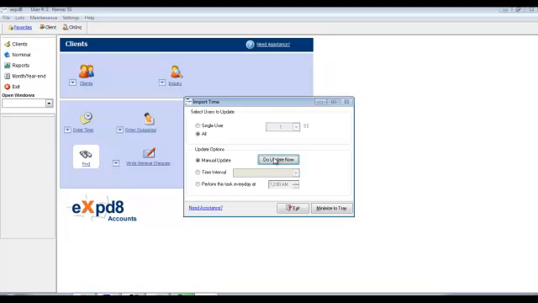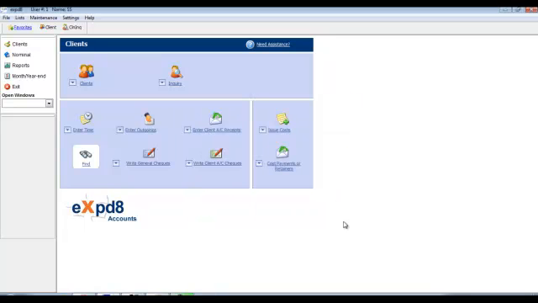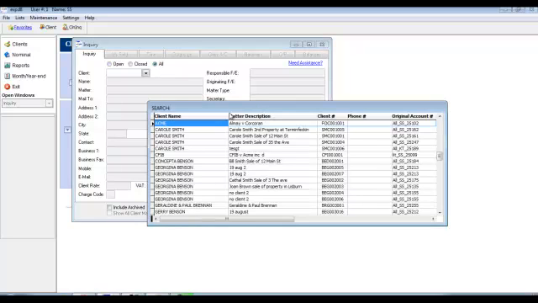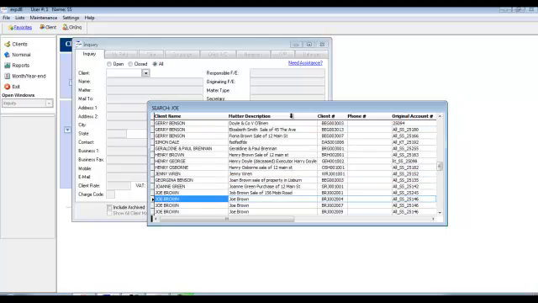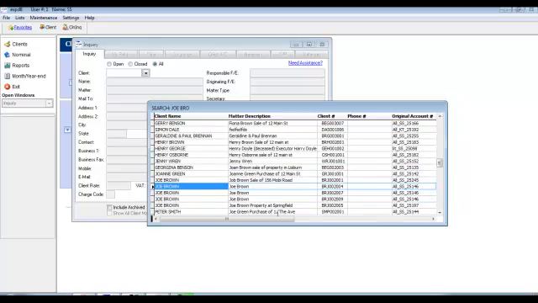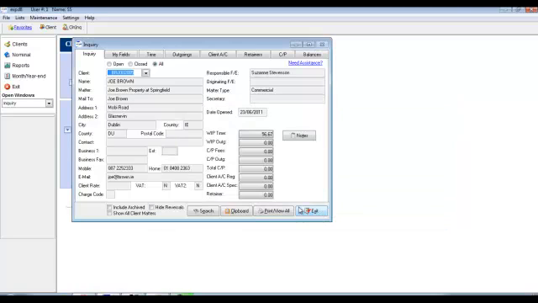Now, that'll do an import there for me, and I can minimize that. Now, if I go in and look for the client, I can search by client name, matter, or client number. Let's search for Joe Brown. And I can see there's a few Joe Browns I've got there. Here's the one, property at Springfield.